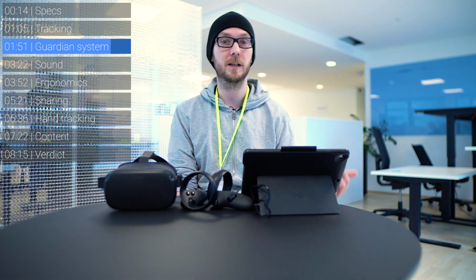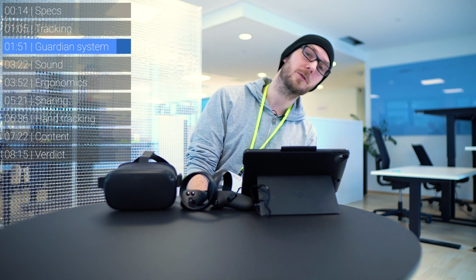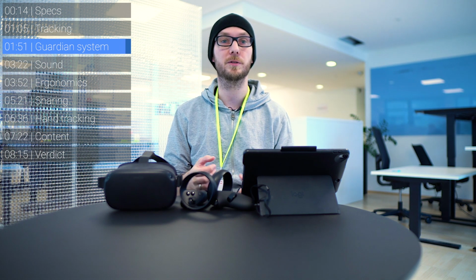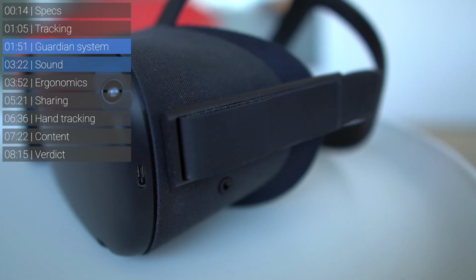And also as a developer, when you're developing something and you need to see what's going on around you, you can just stick your head out and see what people are doing. So this is a huge upgrade, both in ease of use, but also safety. And it gets 2 okay symbols from here.